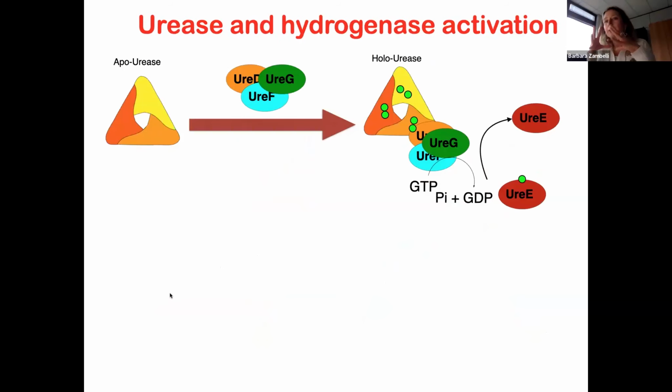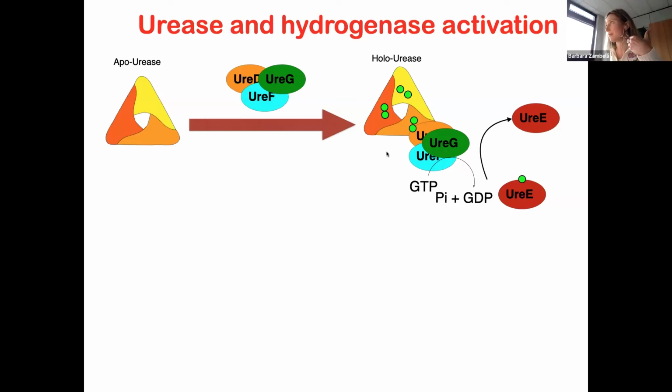So to target urease, we can have two approaches. The first one is to target the enzyme, so to directly target the active site or other parts of the enzyme that inactivate the enzyme itself. But the other idea is to target the mechanism that brings nickel into the active site of urease. And this happens with three proteins, ureD, ureF, and ureG, that build up a molecular chaperone that binds to the enzyme, and somehow it prepares the enzyme to incorporate nickel. Then a fourth protein that is called ureE is the metallochaperone of the system, so it comes and brings nickel into the complex.